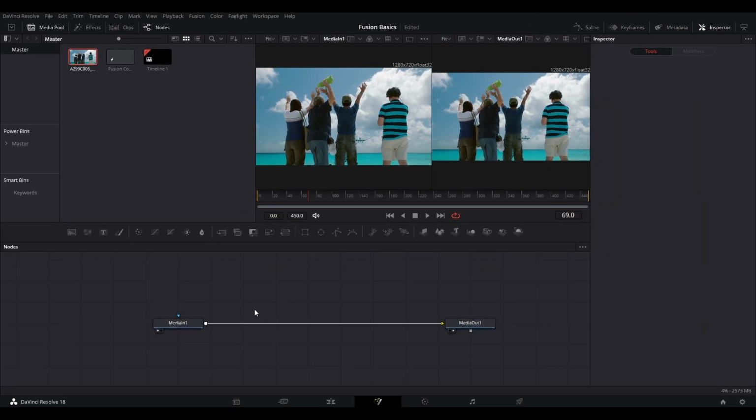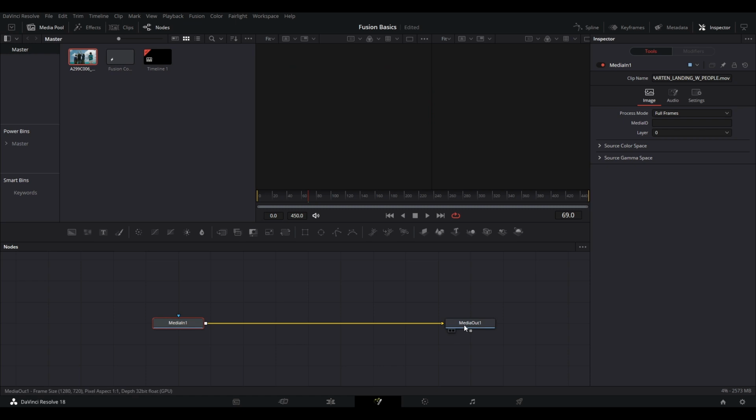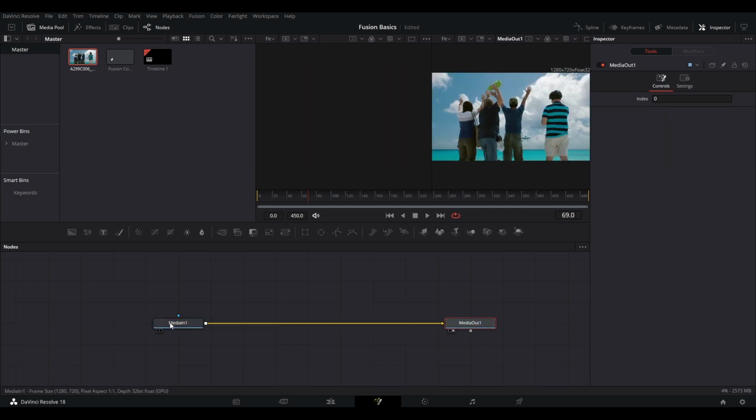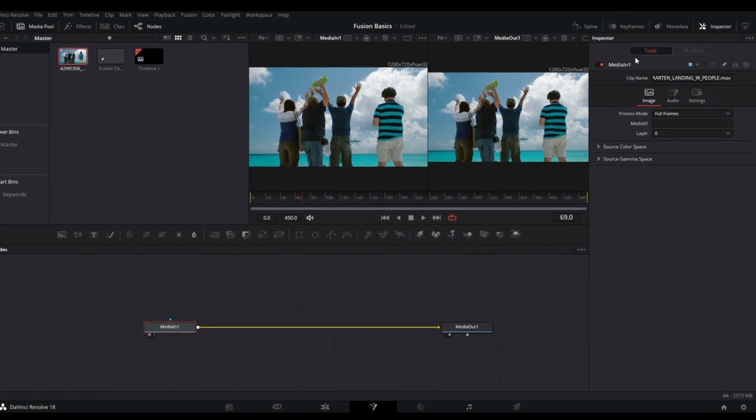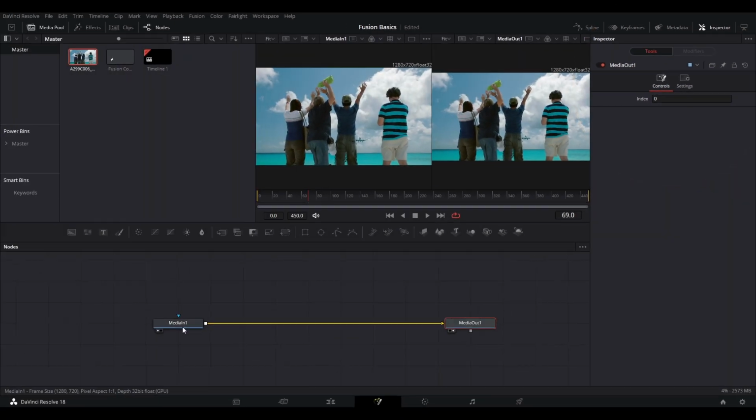To view your composition, you can drag and drop a specific node to your viewer, or you can select a node and press 1 or 2 on the keyboard to send that node's output to the viewer. Keep pressing 1 or 2 and it will toggle the viewer on and off. This allows you to see what the composition looks like at any given point in the node graph. This is useful if you're looking at a specific element of your composition. To the right you have your inspector, similar to the edit page. With a node selected, you will be able to access that node's controls. On the left you will find the effects library and media library if there is other media you want to bring into your composition. So let's do a quick and simple example of how to composite two things together.